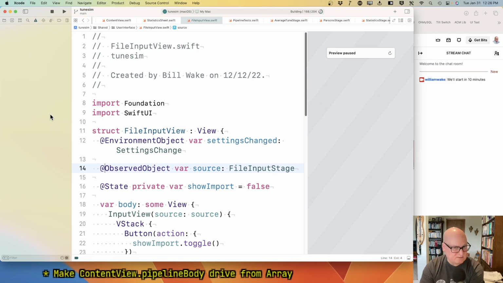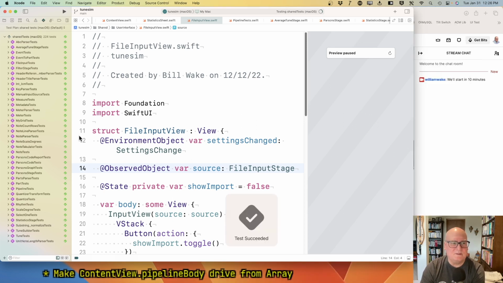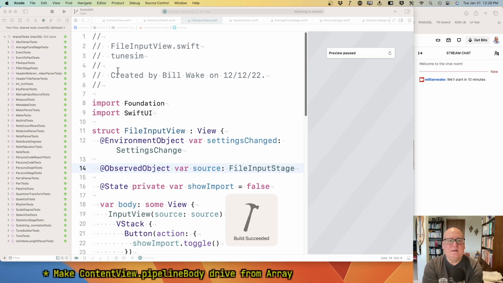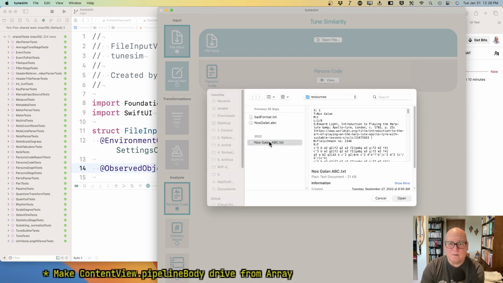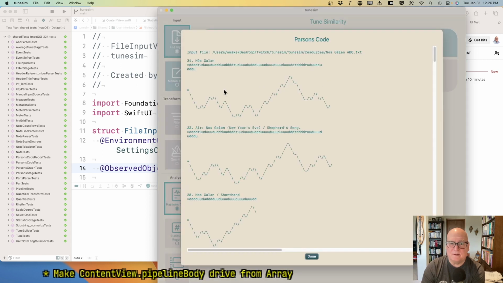Xcode sometimes gets very fond of errors and doesn't want to delete them when you fix the problem. They're asynchronous basically, and it sometimes takes it a while. Okay, so the tests still run. This still runs. Okay, that looks like our original thing. And let's actually run it and make sure.